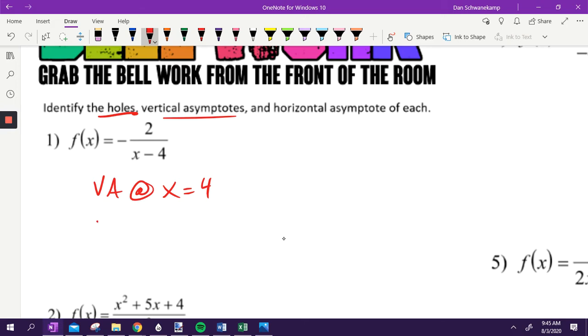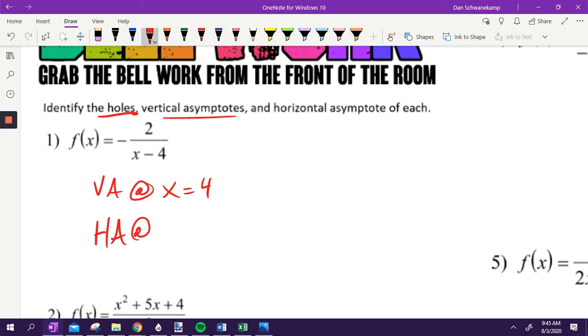We got that. The next thing we're going to do is find horizontal asymptotes. And again, this is an important concept. There's a couple different ways to look at it. Back in pre-calculus, when I taught my students, we had this cool little chart, and we looked at the degree of the numerator and the denominator to try to figure out what was going on. You can do that. The best way to decide where the horizontal asymptote is going to be is to plug in a really big number, like infinity.